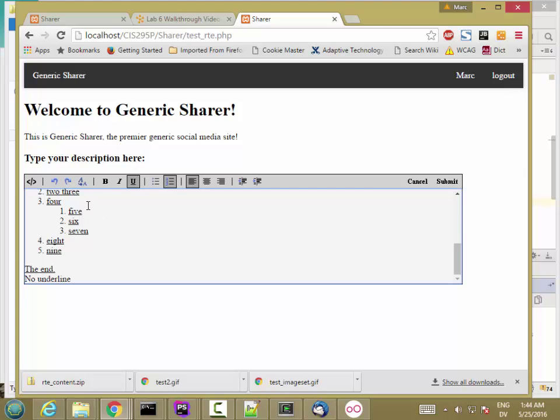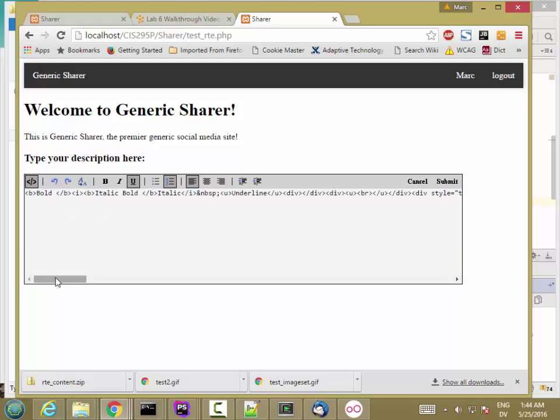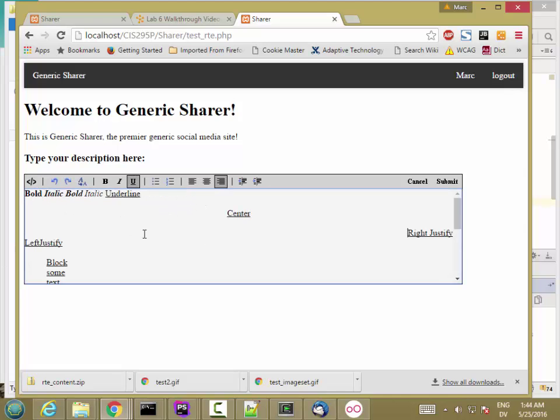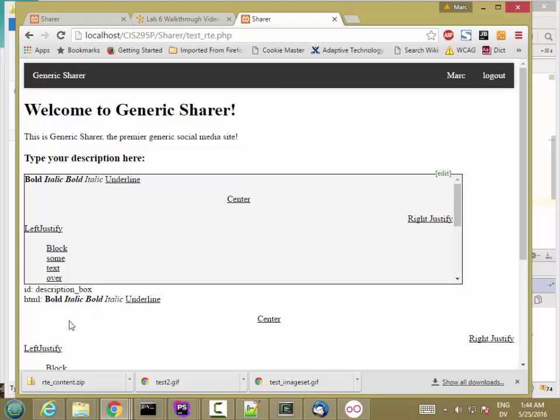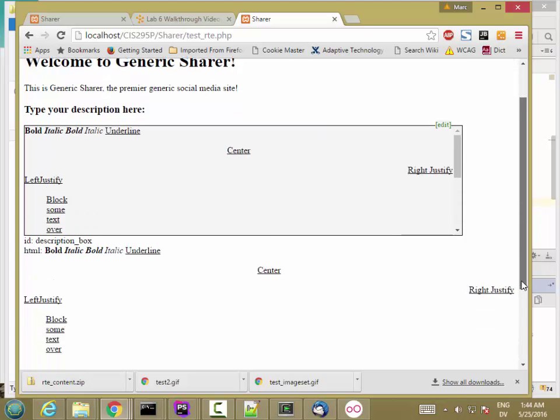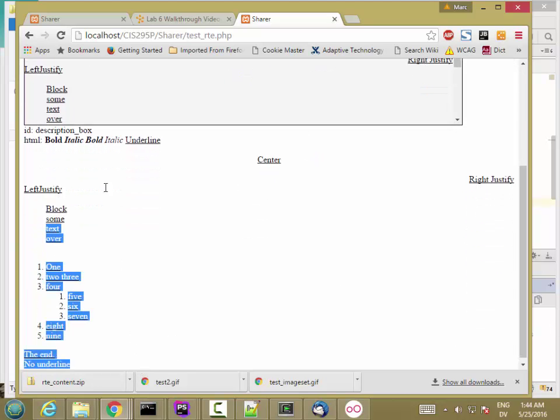So there's some HTML. I can view the HTML here. It's kind of one long line, but I can reformat it a little bit. Go back here, and then I can cancel, in which case the text in the box will revert to what I had before, or I can hit submit. And if I hit submit, that callback function is going to get executed and will be passed the original box as well as the HTML, which gets displayed down here. So the ID is description box, the HTML is basically what I saw.